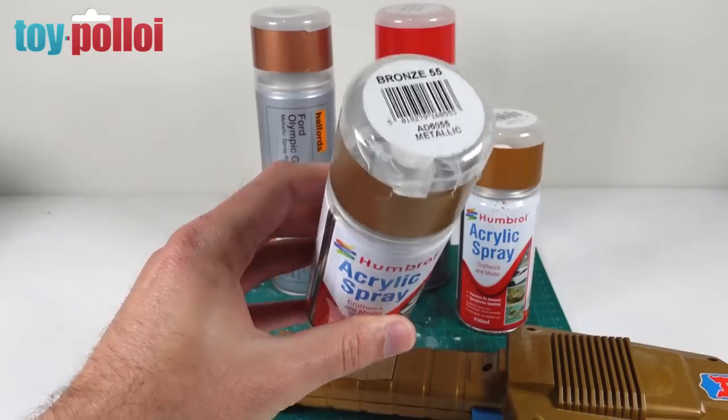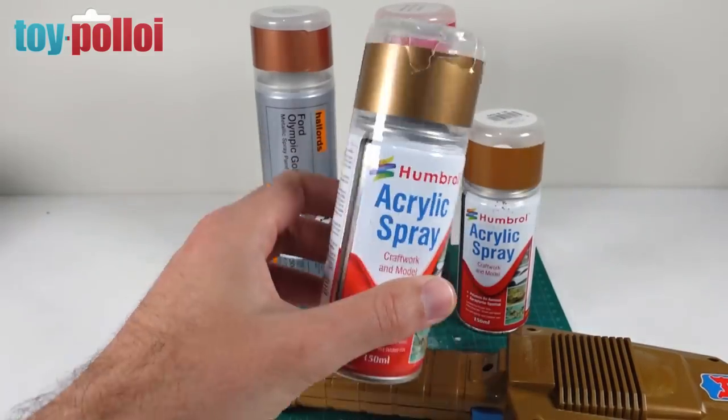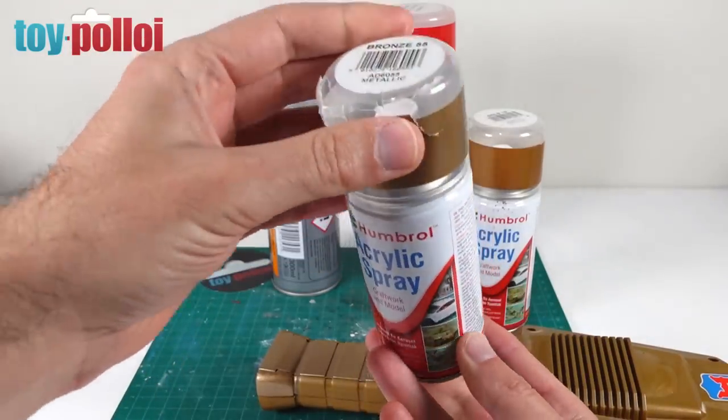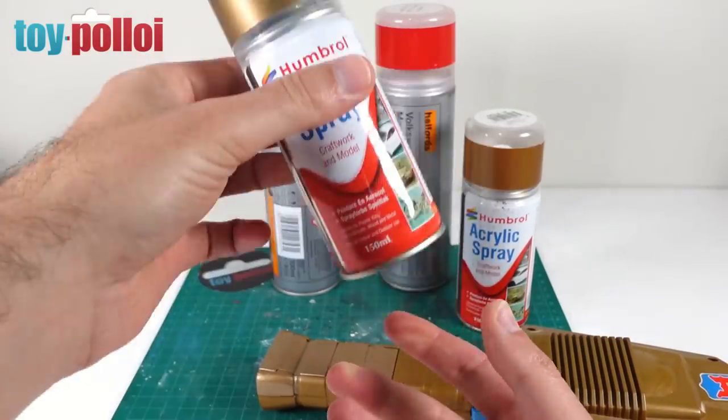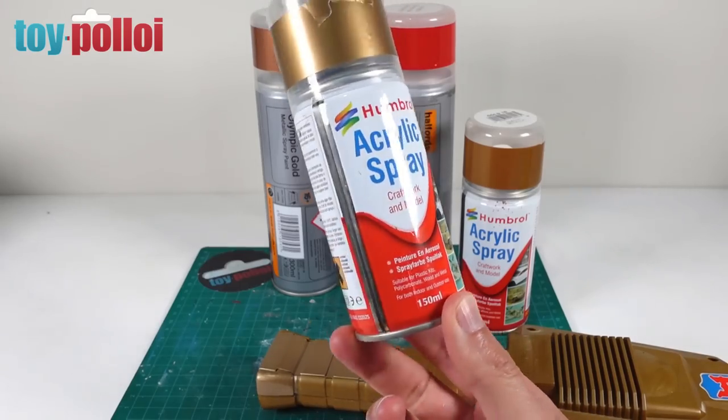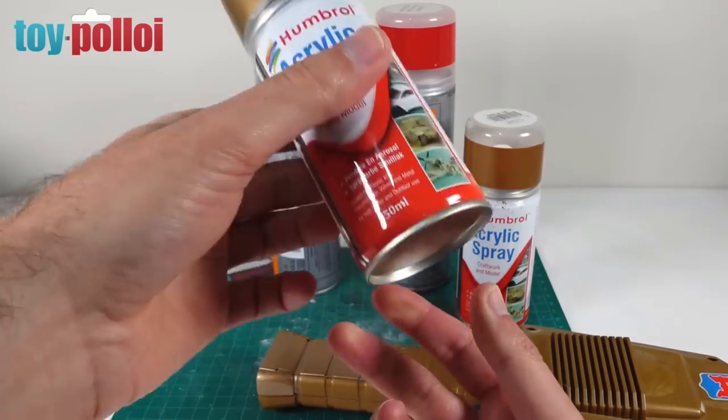But as you can see, the seller sold me a used can of paint. He said this was an original unopened can of paint, and as you can see, it turned up broken and it's half empty. So I've had to go through eBay's sort of refund process to get my money back on this because it didn't work.